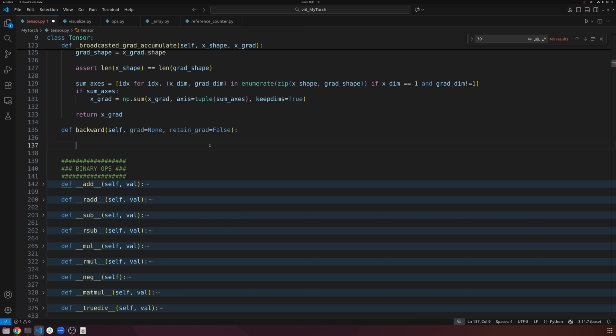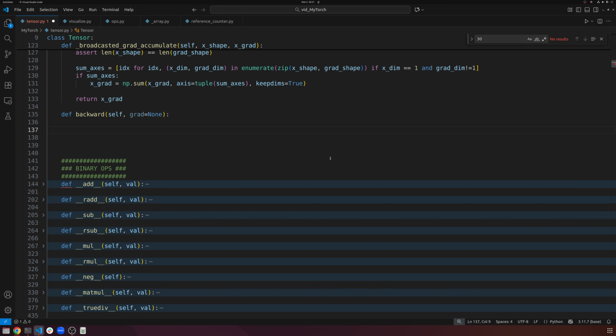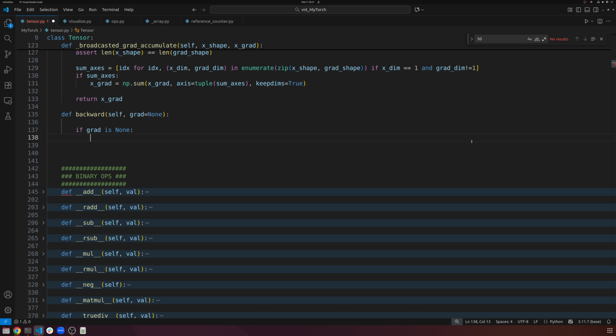So whether or not we want to retain grad, and we'll talk about that in just a second. And actually, for now, let's just get rid of retain grad, because that's just an edge case that we don't really care about. So we're going to do if grad is none, which it will be right at the beginning, then we're going to start. So our starting point for our gradients is just ones, right?